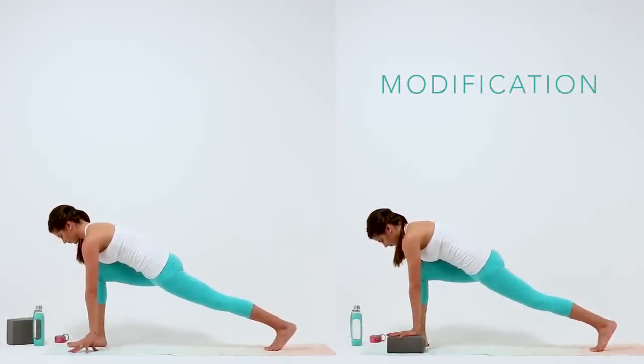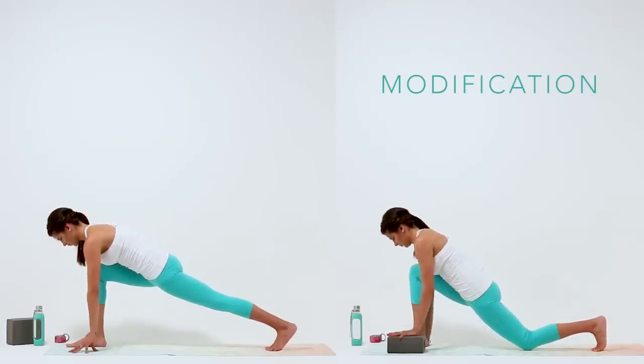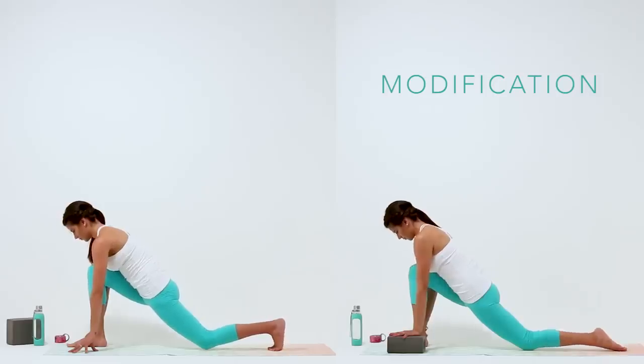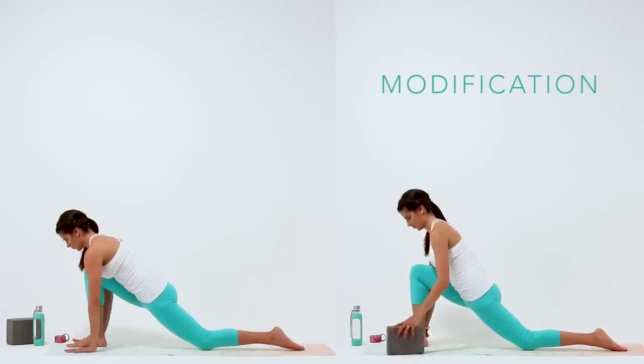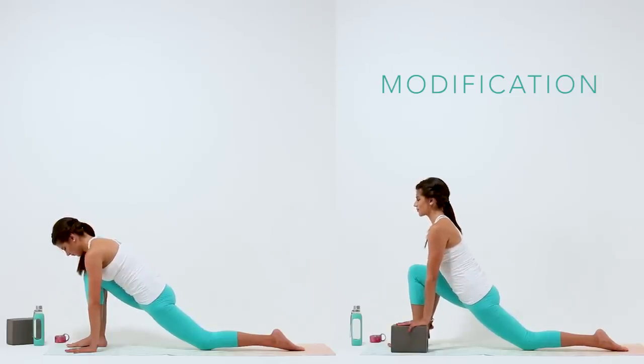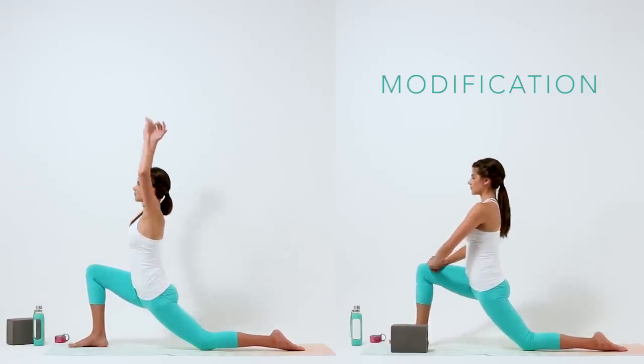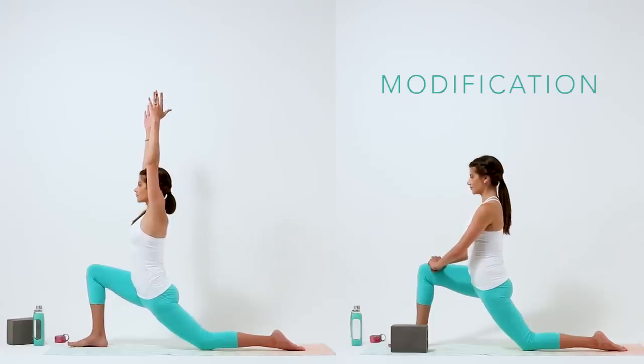With your hands down on the mat, you can always use a block to bring the floor closer to you. Lower your back knee down. Take a breath or two to just sink into your hips. Now for a crescent moon, reach your arms up towards the ceiling. Just like in mountain pose though, your shoulders remain soft, your body is long, and your arms are strong.